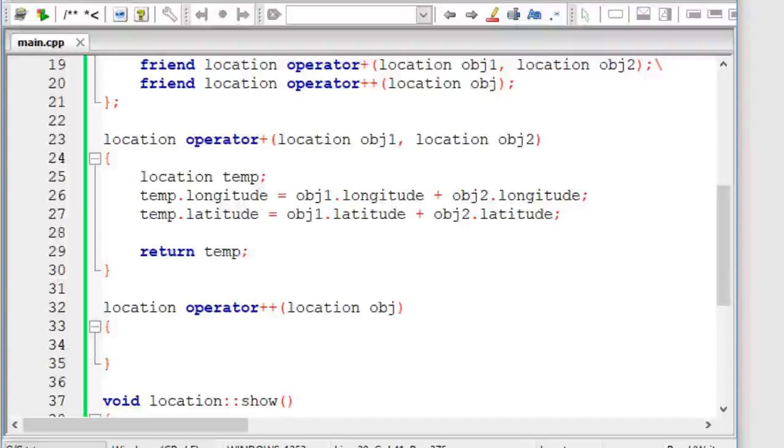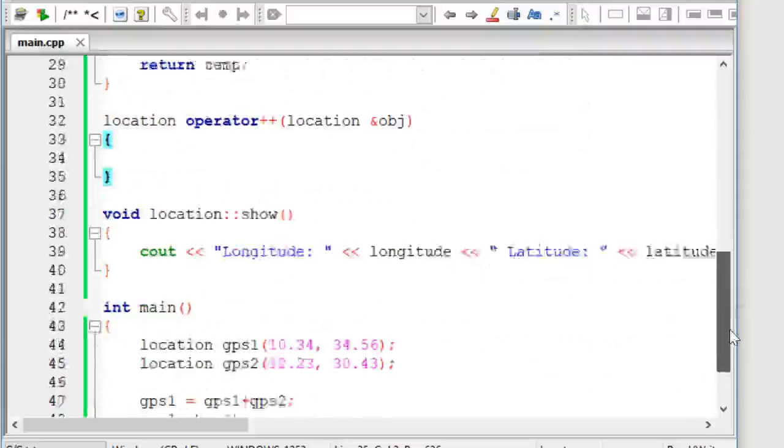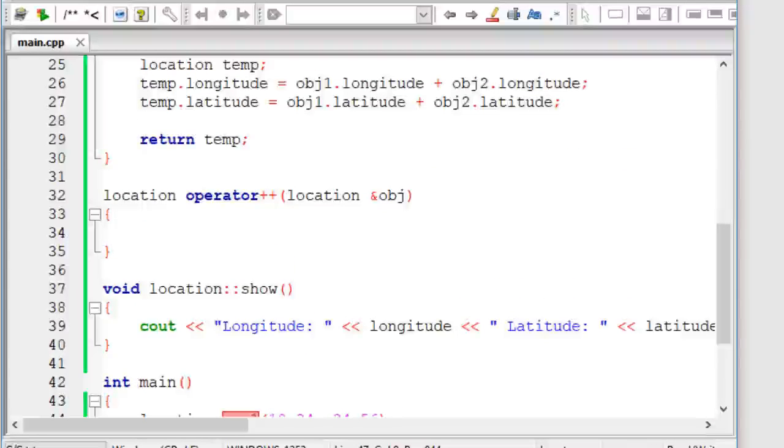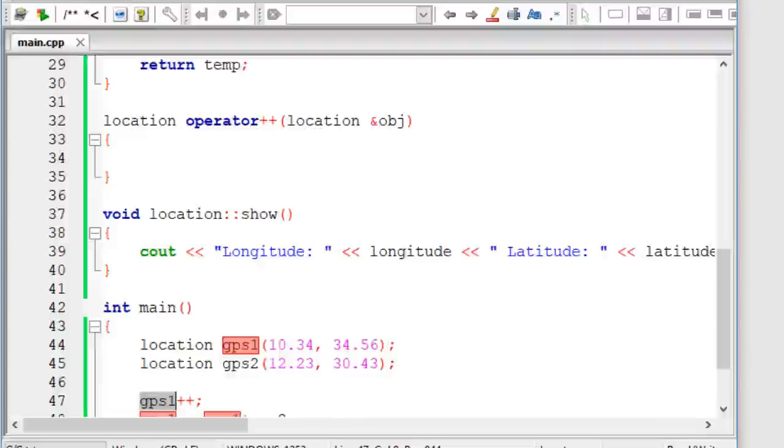and also we discussed when you are passing the parameters, it must be a reference. So rather than the normal object, it must be an implicit pointer to the called object. That's a reference. And now here let's use this increment operator to increment the content of the GPS1 object. Now when you write this statement, it will invoke this function, and now it will take this GPS1 object as a reference. So now this object1 will act as a reference and it will refer to this GPS1 object.